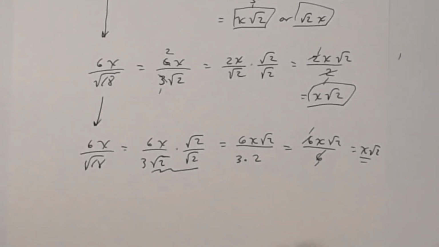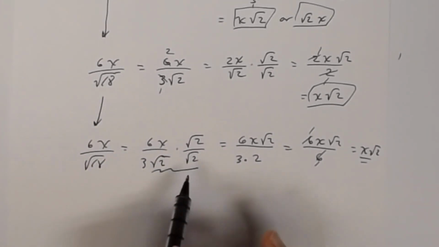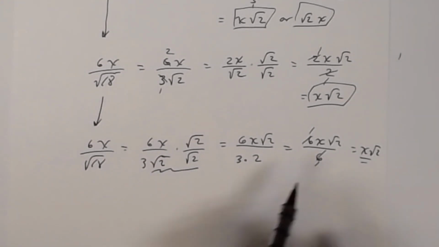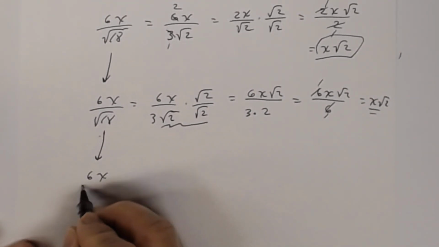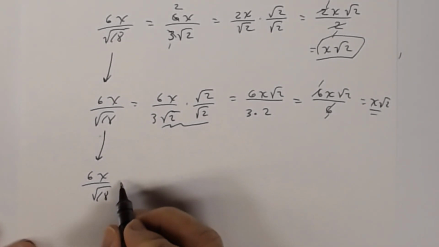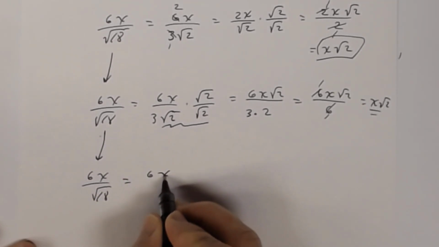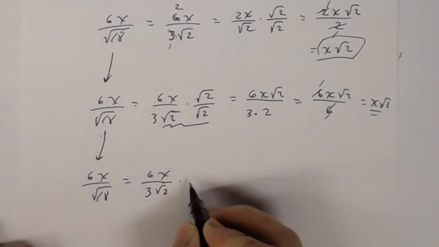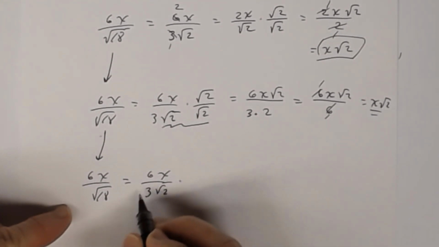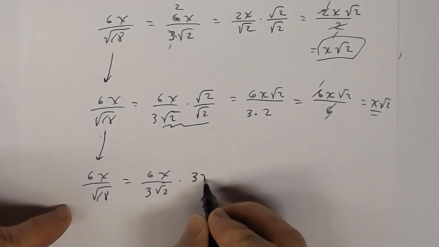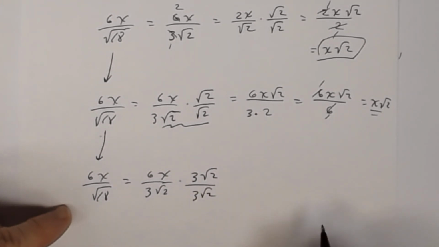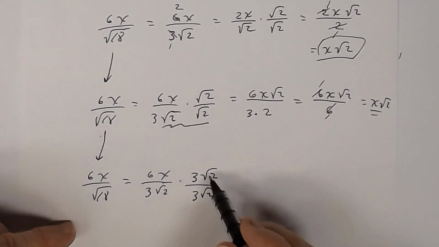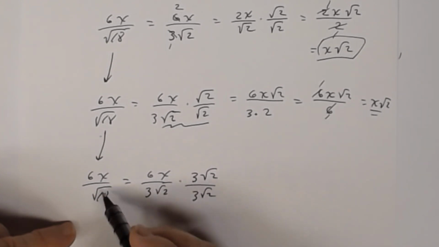So again, the path you take does not matter as long as it's mathematically correct and you get the same answer. And you can even go further. I'm not going to do that with all problems because of our time constraint, but if I have this and I simplify the square root of 18 just like I did, you could have even multiplied both numerator and denominator by the denominator. So you could have said, well, can I just multiply the numerator and denominator by the denominator 3 square root of 2? Yeah, you could.